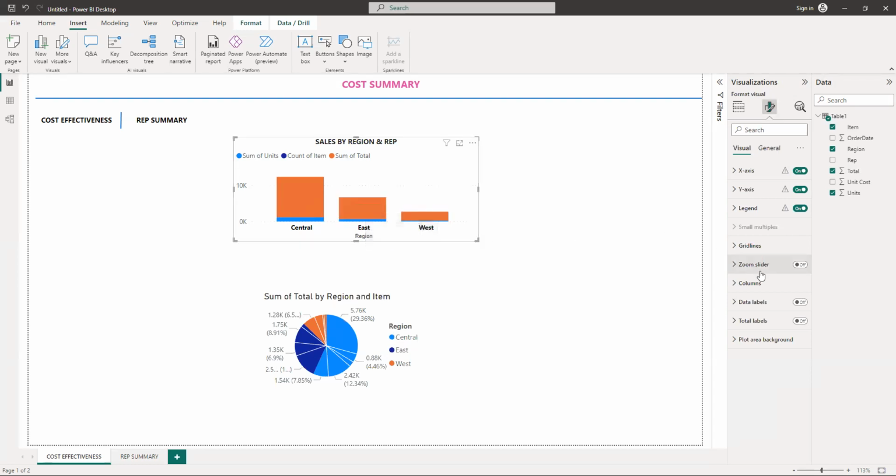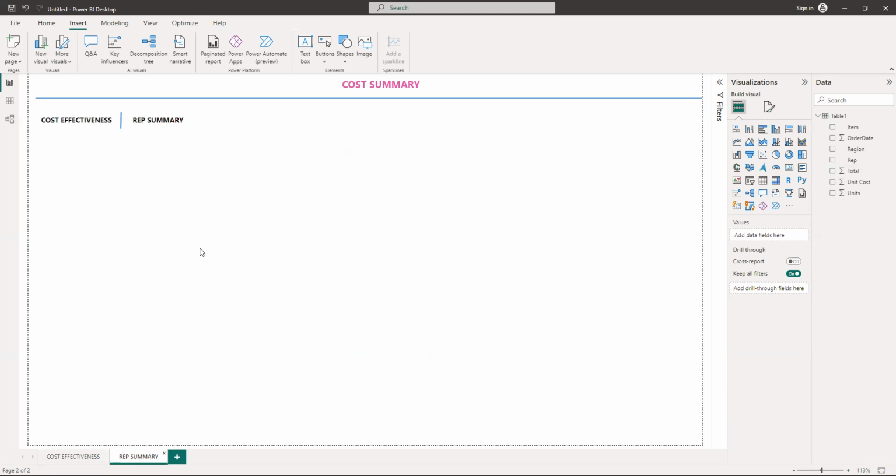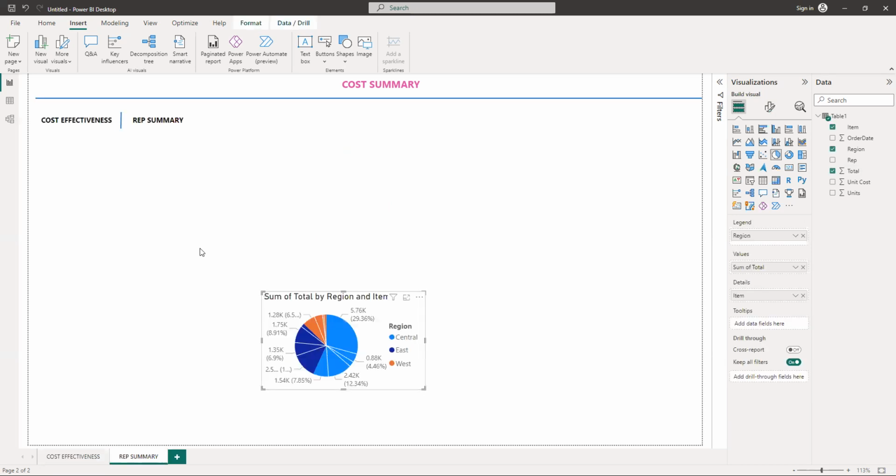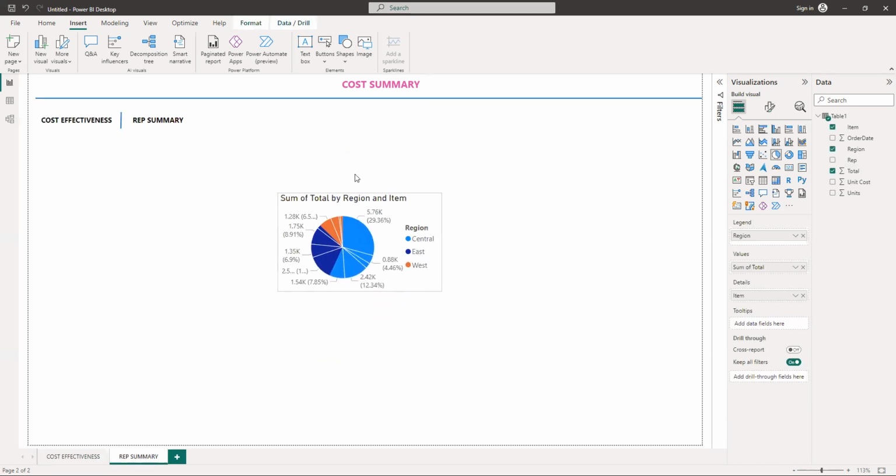So what you can do is click on data labels, activate it, and you will see that the figures are now showing on each bar. If we, let's say, remove it from here, and we put it on the rep summary page.